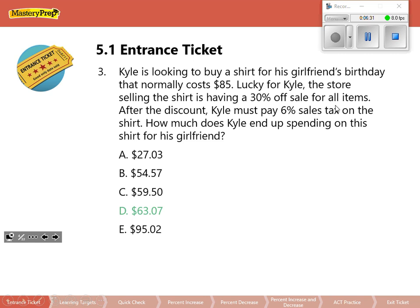So, one of the things that we can do with this here, with increase and decrease, so the 30% off, is it going up or going down? It's going down, yes? So if I take 30% off, I'm only paying for how much of it? 70%, yes? And this is a tool that I use especially when I'm looking at prices for something. I don't multiply by 0.3. I multiply by 0.7. Because 70% is actually what we're paying for. We're not paying for the 30. That's what's being taken away.